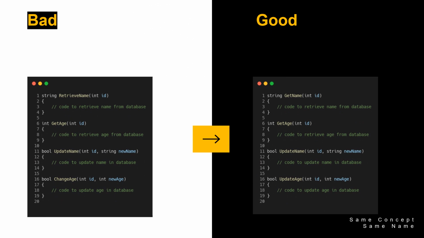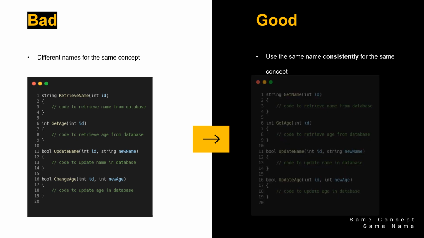It is important to be consistent in the naming conventions used throughout the codebase. If a certain concept, such as retrieving a name, is represented by the function getName in one part of the code, it is best to use the same concept consistently throughout the codebase. Using different names for the same concept, such as fetchName or retrieveName, can be confusing for the reader and make it more difficult to understand the purpose and function of the code. It is generally a good idea to choose a clear, descriptive name for a concept and use it consistently throughout the codebase to improve the readability and maintainability of the code.